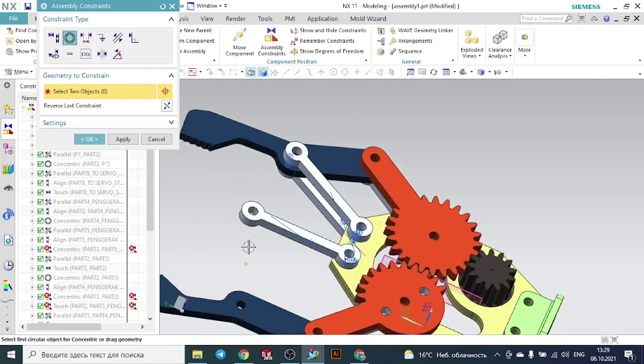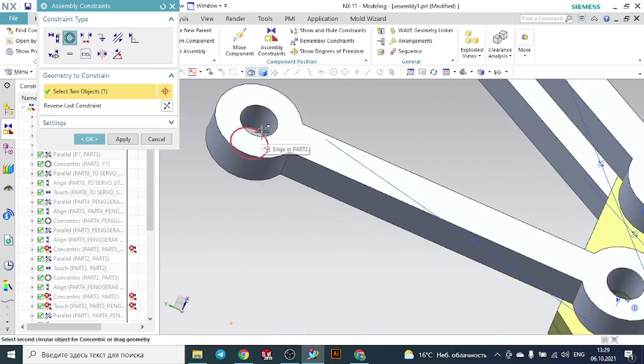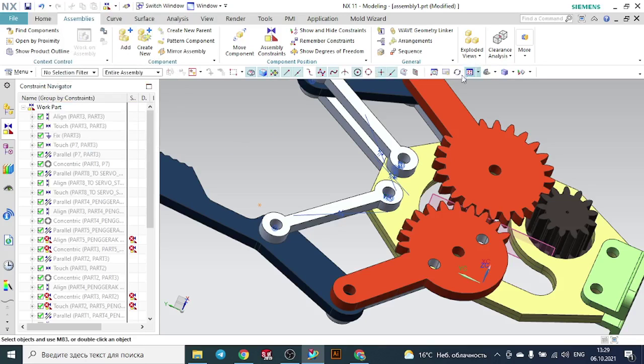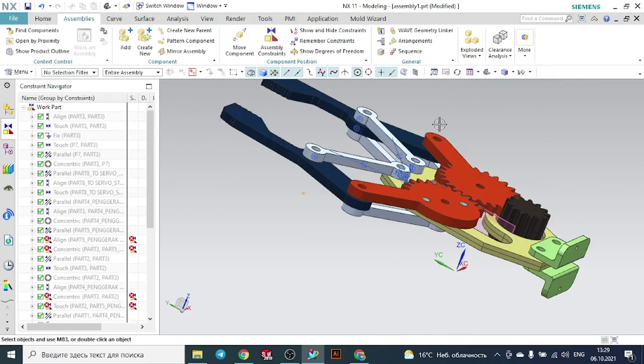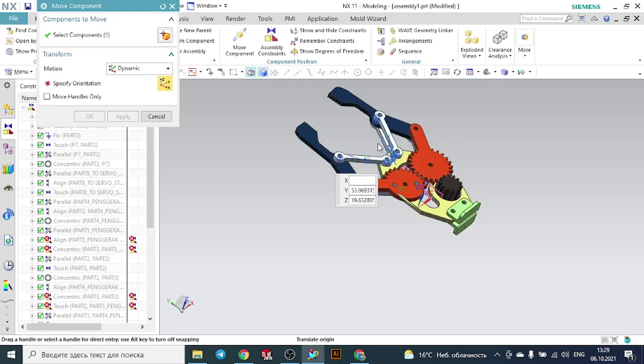So now make the concentric of this edge with the lower of this one. So here our result. You can check it by moving it. They should move in the same manner.